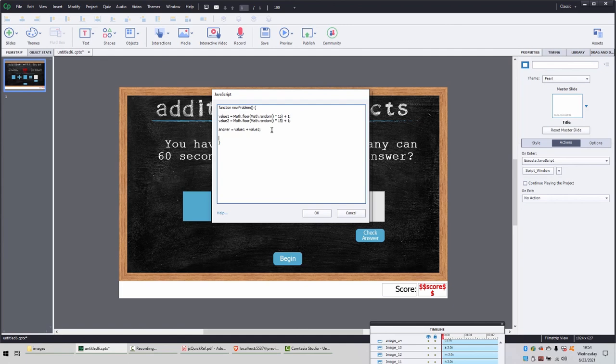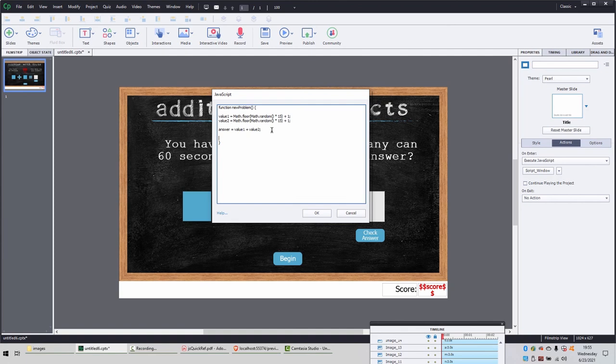Next, I want to make sure that my number tiles change their states to match the random numbers that are selected. So remember, we named all these very specifically, num1, num2, num3, etc., all the way up to num15. And so in this part of the JavaScript, we're going to combine the changing state commands, but we're going to throw our variables in there as a way to concatenate the names so that they match up with our variables. And this becomes a real powerful way to randomly grab a state that you have available.